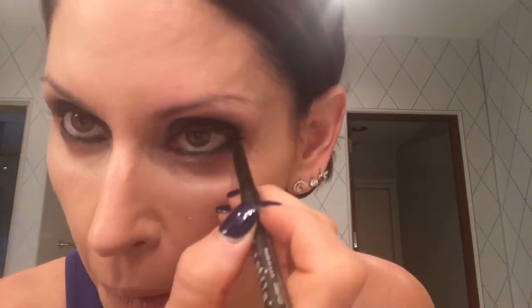I used the Urban Decay liner, 24/7, the last time. This is the Stila liner to do your waterline, the upper and the lower. It's also waterproof. So I love the Urban Decay, and I equally like the Stila. So next time if you want to try the Stila one, you can. Let me know what you think.